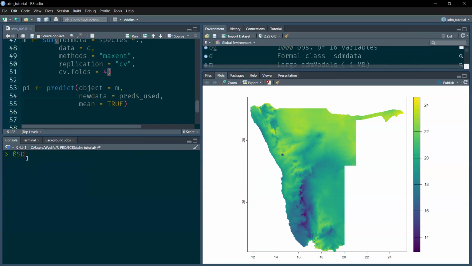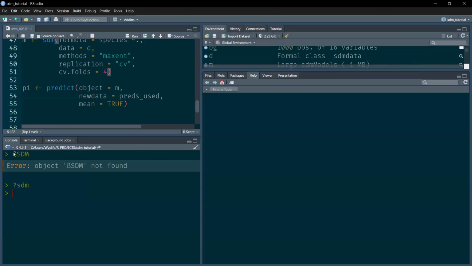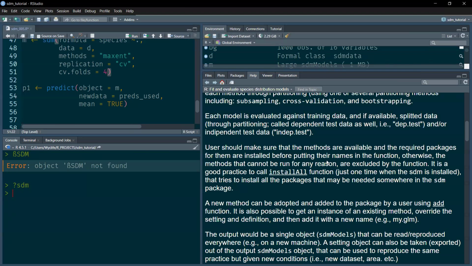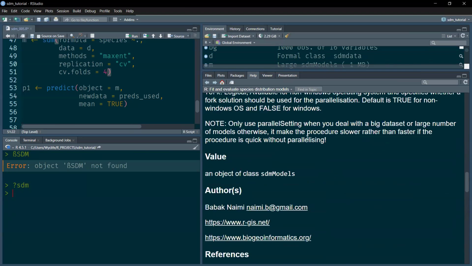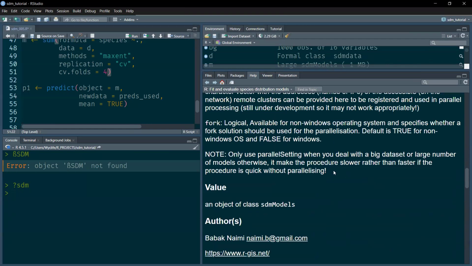I want to confirm that. I think it is this. If we check the SDM help somewhere about parallel. Yeah, that is what the author of the package mentions down here, that only use the parallel setting when you deal with a big data set or a large number of models.